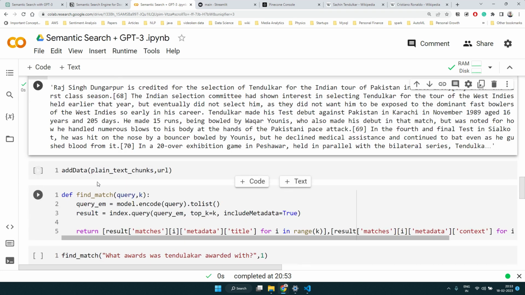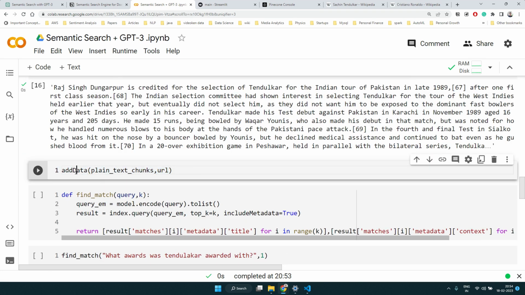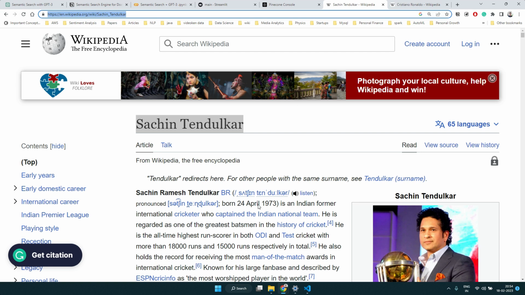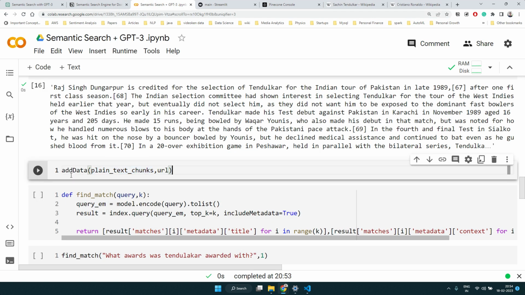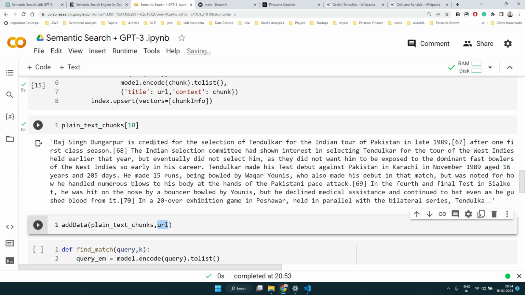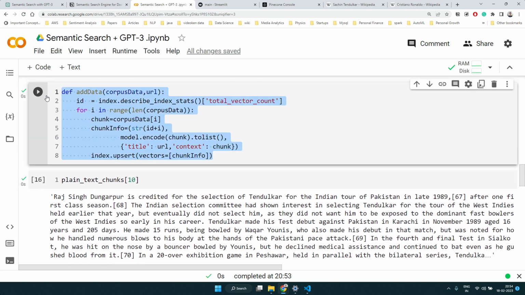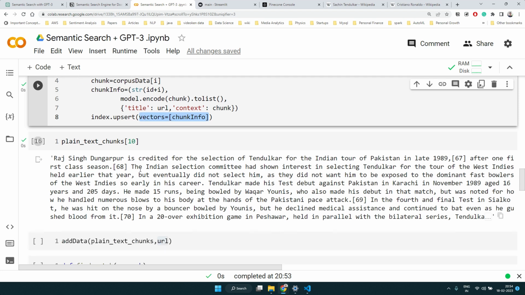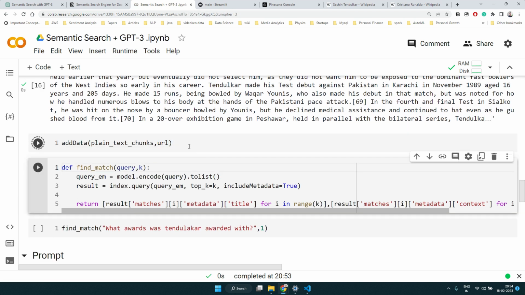Let's go and run this function, which is going to take the text that we grab from here and the URL that we have, and insert them inside our Pinecone. And index.upsert is the method which takes the list of vectors, or list of chunks, that we want to insert. So let's run this. It might take some time to insert, and once we insert it, we should see some count reflected in the Pinecone console.